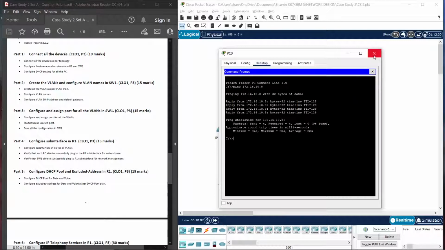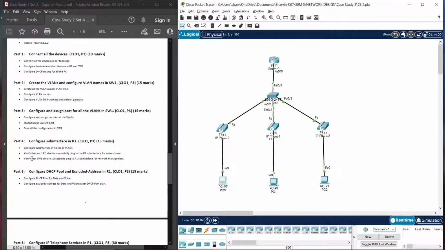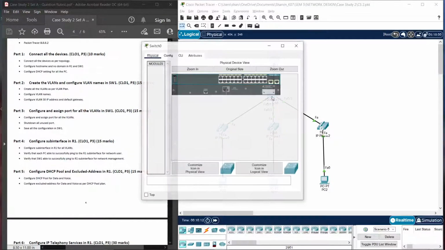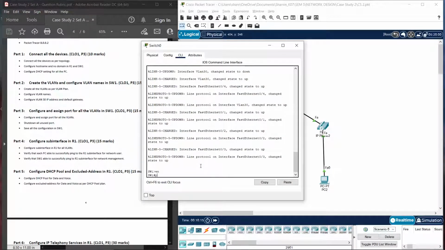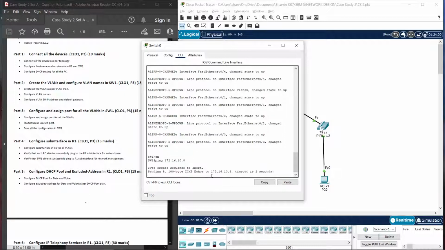So now let's continue the third point, which is verify that switch 1 is able to ping to R1 sub interface for network management. So go to switch, enable, ping to PC2, whose IP will be 172.16.10.8.